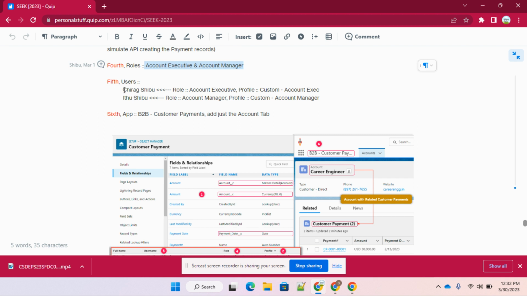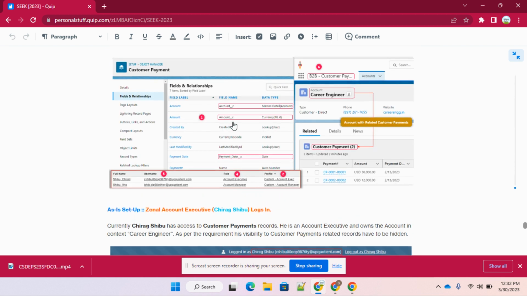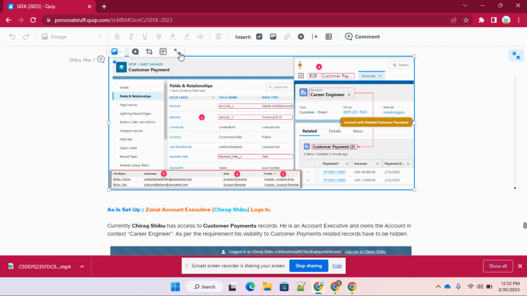Created users: Chirag Shibu assigned to the account executive role, and Itushibu linked to account manager, with appropriate profiles. Account executive has the custom account exec profile, account manager has the custom account manager profile. So Itushibu is the manager, and Chirag Shibu is the account executive. Chirag Shibu reports to Itushibu, and there is a very simplified app, B2B customer payments, with just the account tab added. So this is the setup, and prima facie it looks this way, the infographics.